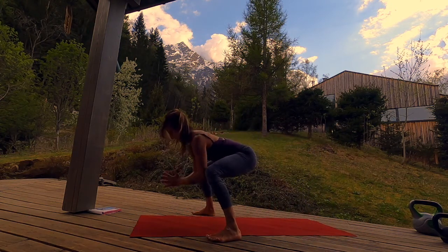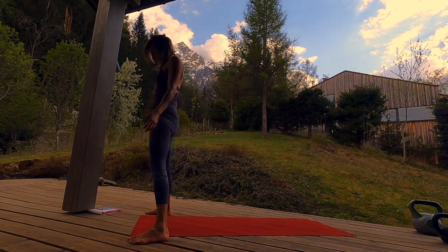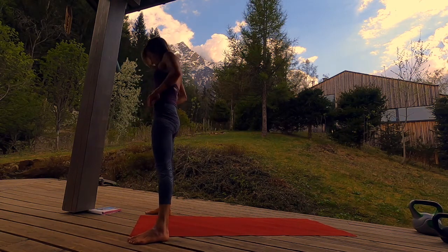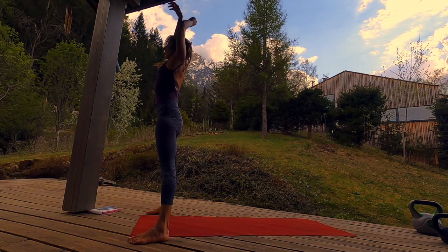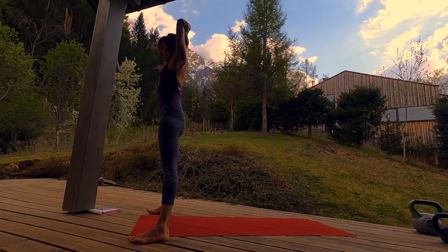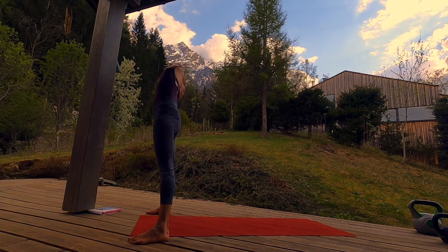If you love those and you want to keep going, do it. Pause and do another cycle. Otherwise, stand up, shake the legs, and we're going to extend the arms up, taking hold of each elbow and each hand. Just stretch over to one side.